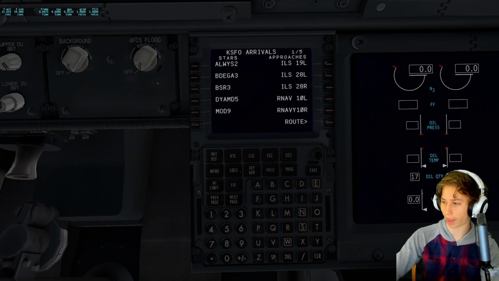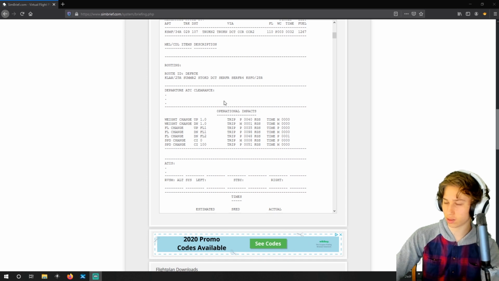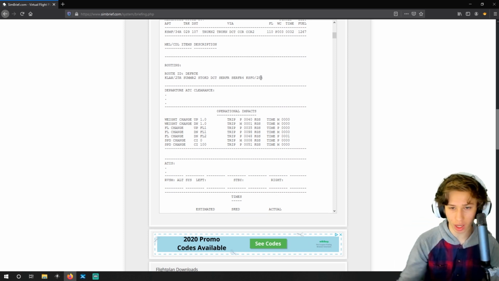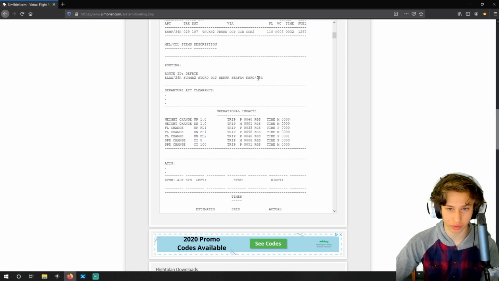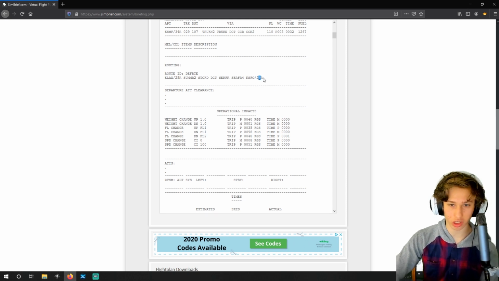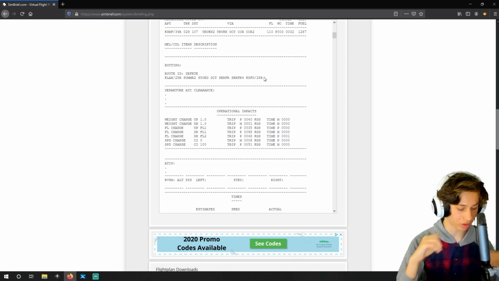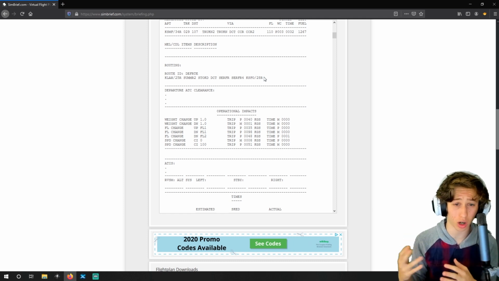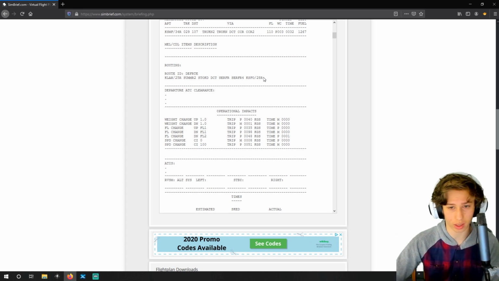And then let's look back at Simbrief. Simbrief says that we're landing 28 right. I'm just using the runways Simbrief gives. Sometimes Simbrief's runway suggestions are wrong, so you can have a different runway. Sometimes air traffic control will change it, but mostly it's correct. I'd say maybe 1 out of 5 times it's wrong. But just for practicality, I'm not going to figure out what the correct runway in use in San Francisco is right now. Let's just do the FMC tutorial.